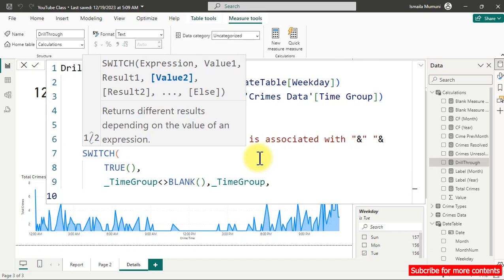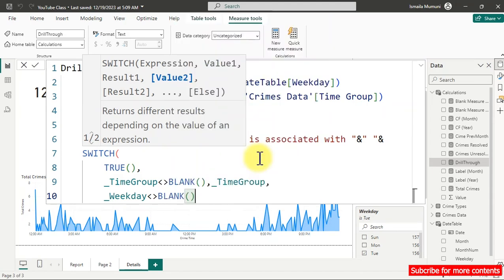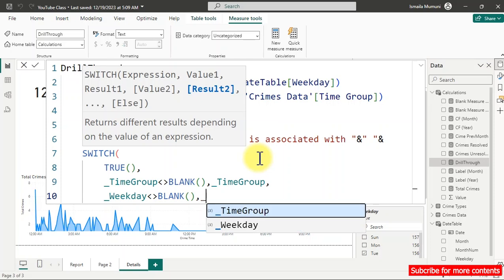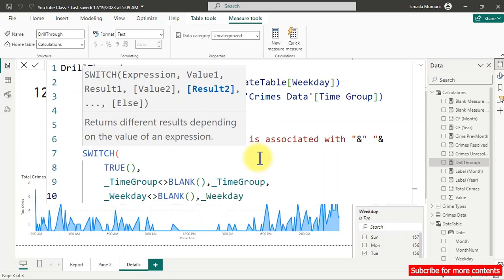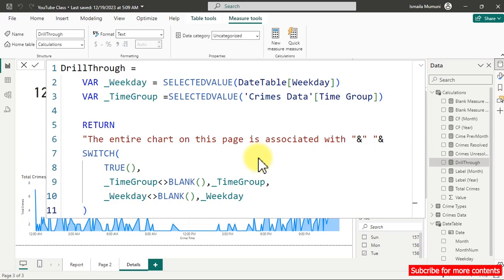Otherwise, we go over to here. What do you need to get? So we're going to check if our weekday as well is not blank. I told you this is not, so we put blank here. Then if it is not blank, go ahead and fetch us our weekday. For the remaining part, we just ignore it, close, and hit your enter key. So right now, where we see Tuesday now should be containing the same Tuesday if that is still true.